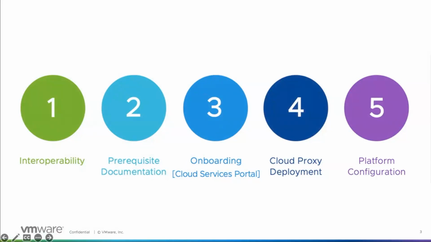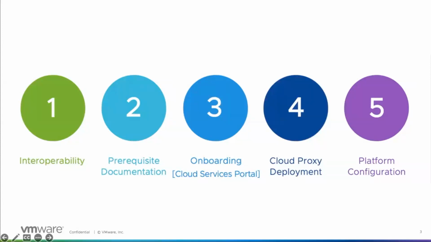The second is the prerequisite documentation. There is VMware doc access for Aria Operations SaaS, in the same way that we've had before for the on-premises appliances. We'll want to look at those as part of what is required in order to communicate with the SaaS platform. The next step is onboarding. How do we access the SaaS service? We'll touch a little on the cloud console, the cloud platform that we use to access all of these different SaaS services, and the onboarding process to get started with it.